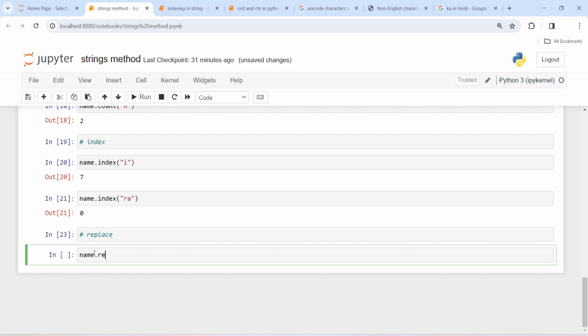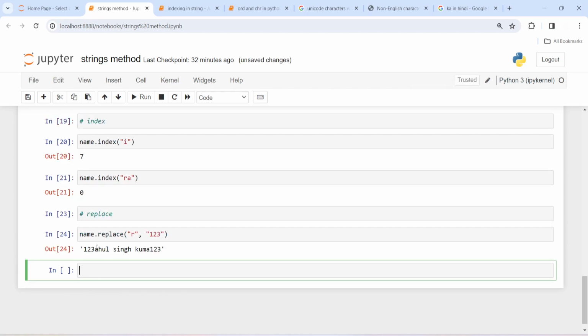Name dot replace. I want to replace r, small r, with 1 2 3. So it has been replaced. It replaced every r with 1 2 3.